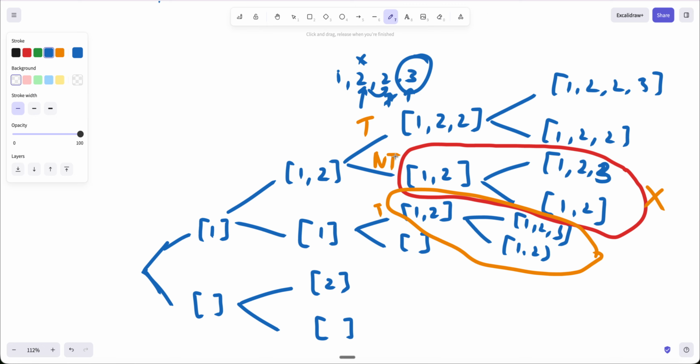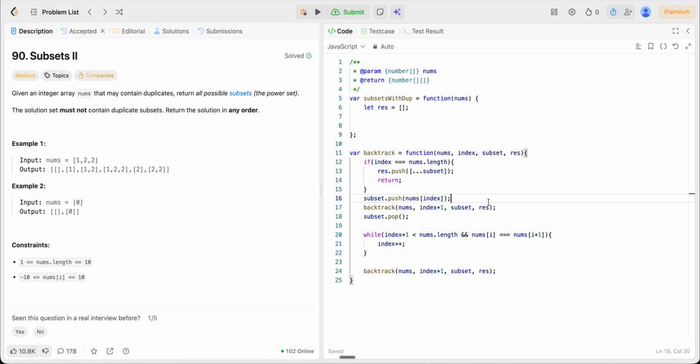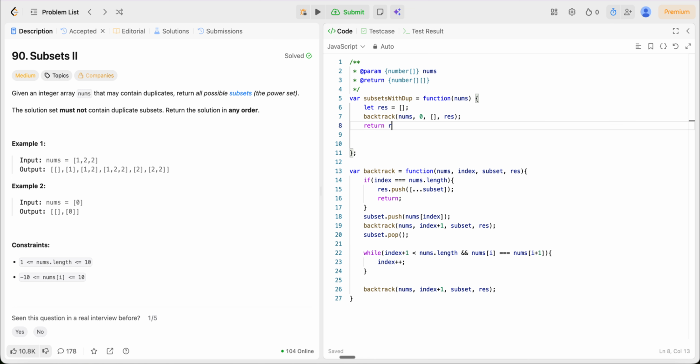We don't need to go through this entire subtree, because that was covered here. Cool. Let's also write backtrack of nums, index 0, subset, initially an empty array, then result, and we will return the result.